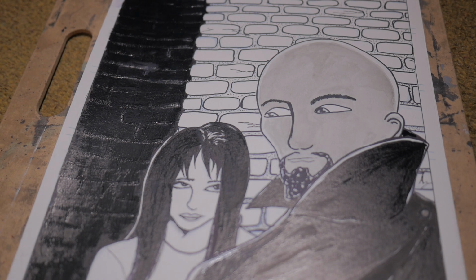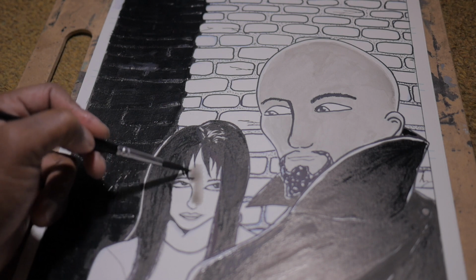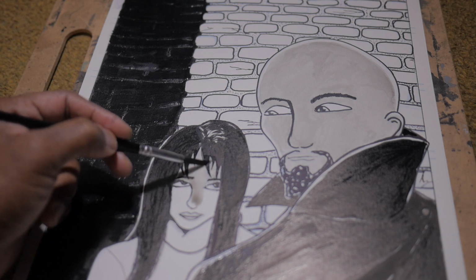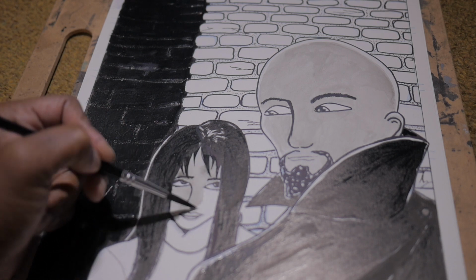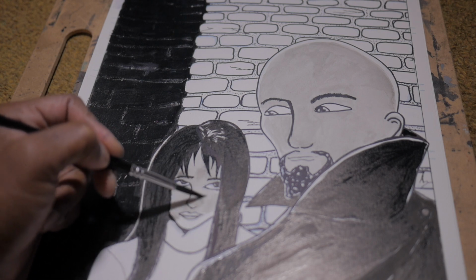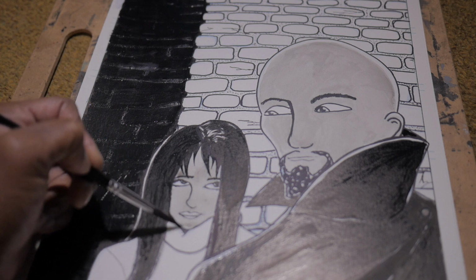I don't have a whole bottle now because I've used a lot of it, but I do have a nice amount of Blick ink, and I'm going to be using that for the tones. I will at some points use alcohol marker to get some of the finer tones down, and this way I'll have a better idea of how all this stuff works together.